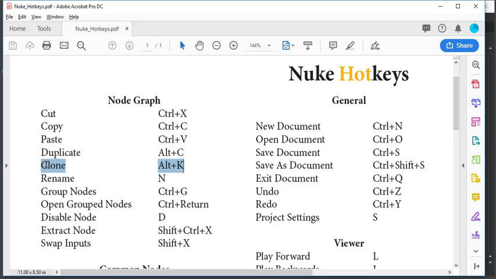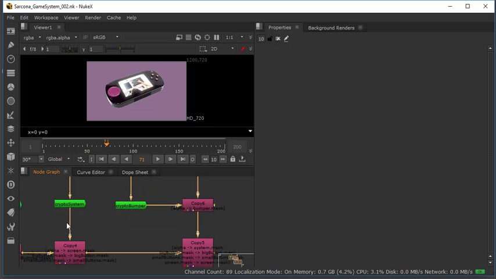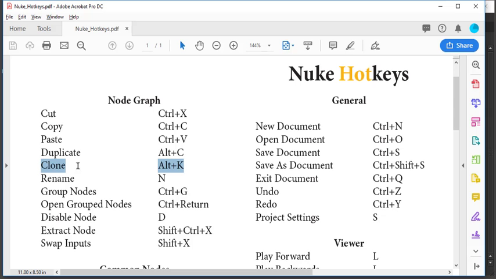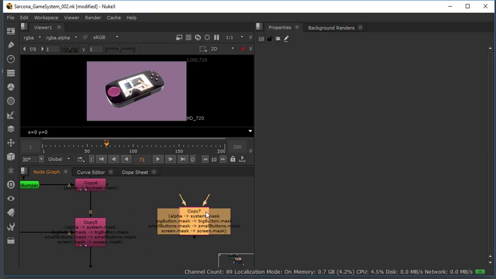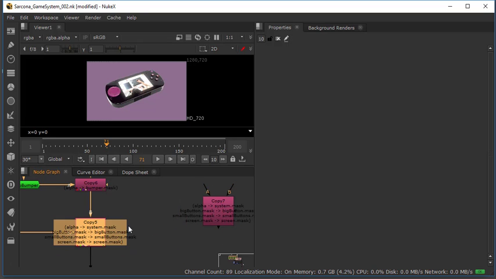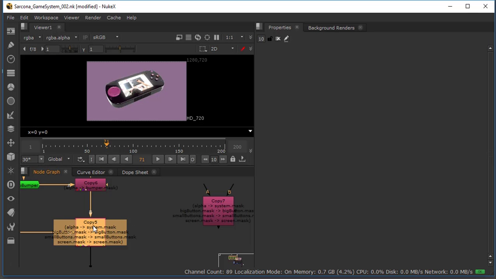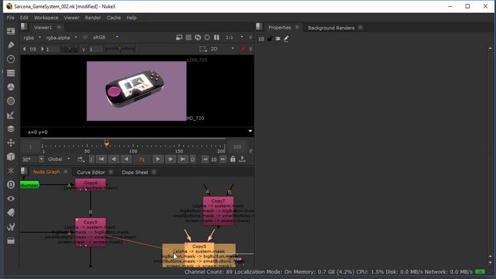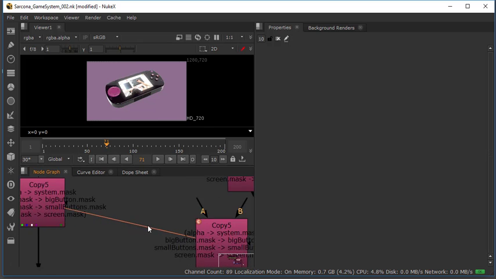Now there is a difference between cloning and duplicating, which I want to show. So in here, let's say I have this node here, and I do duplicating, Alt-C. You can see that it duplicates it, and it's all by itself. Now if I grab this and do the clone one, which is different, I'm going to hit Alt-K, and you'll see that there's a bar or a branch that's connected to this, kind of faded a bit. It's like a pinkish color.